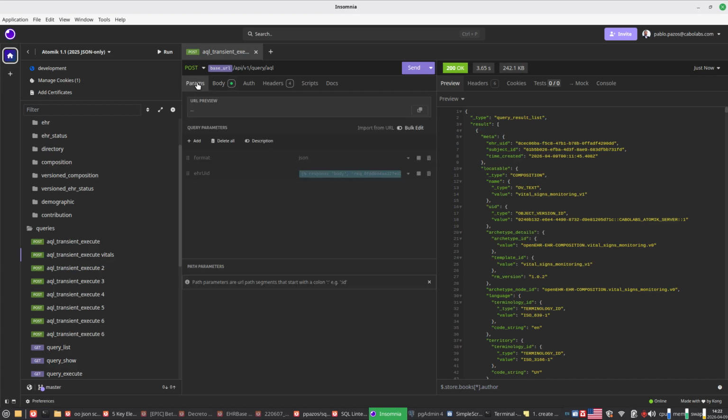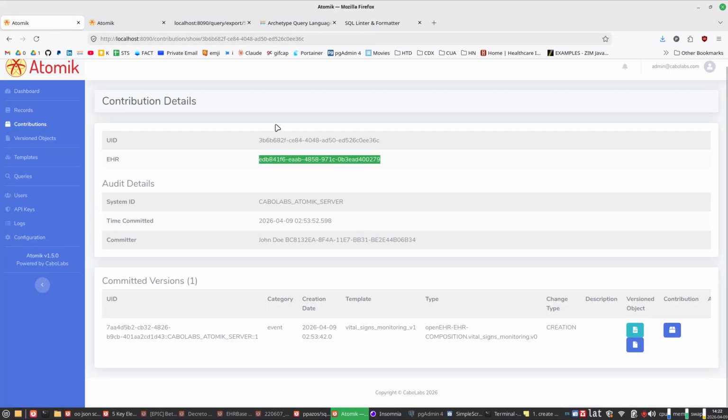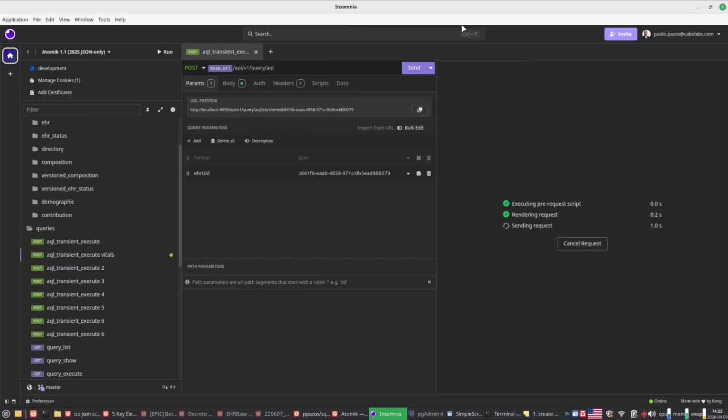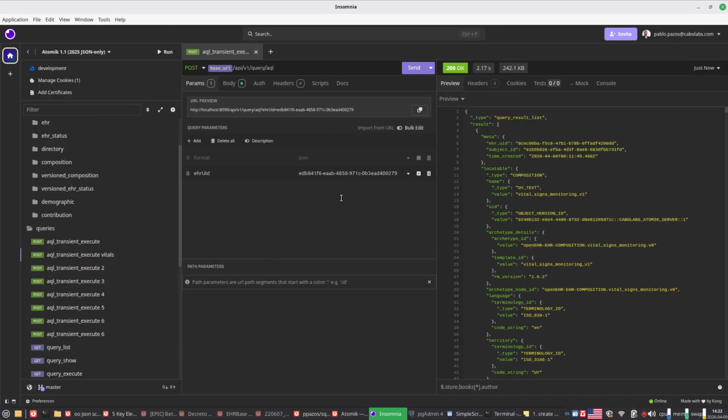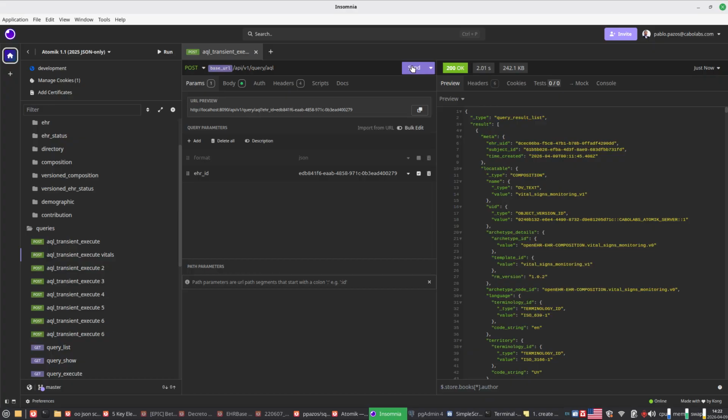Let's see if I can provide the EHR ID here. I didn't test this, so just bear with me for a second. I think this is an old request I reused, EHR UID.